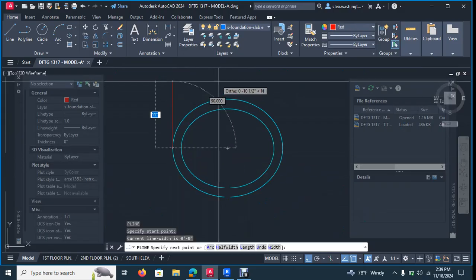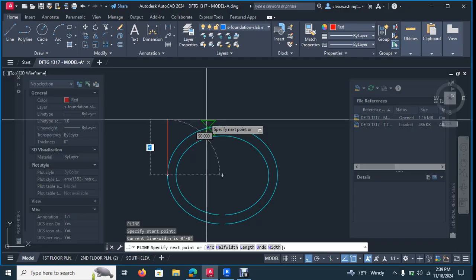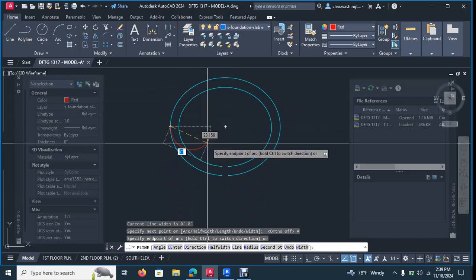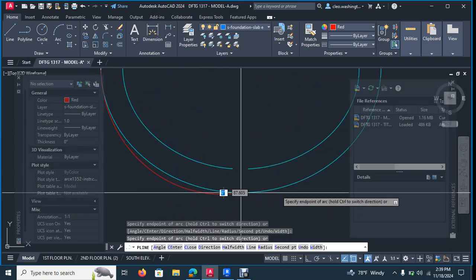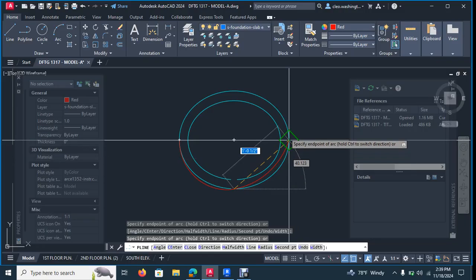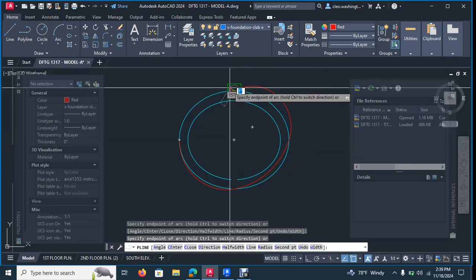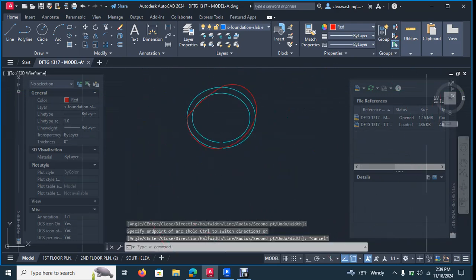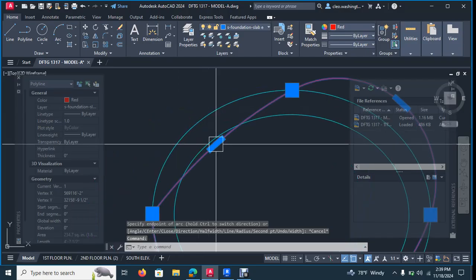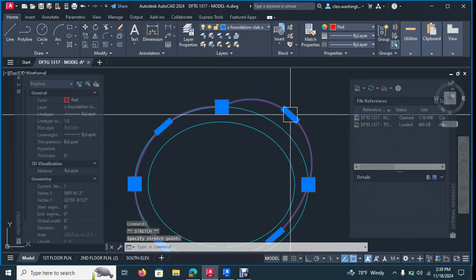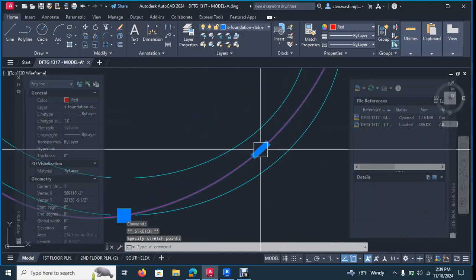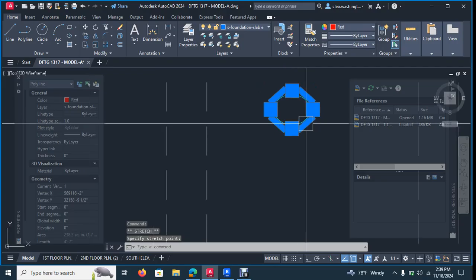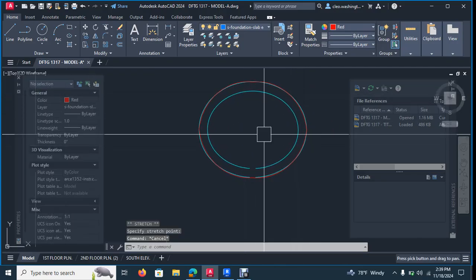I'm going to do something here. Function F8 arc. This is a little bit tough for you guys. I'm not asking you guys to do this. What I did was a polyline. But that's a little bit advanced for you guys. You guys can just draw a circle and put it here.